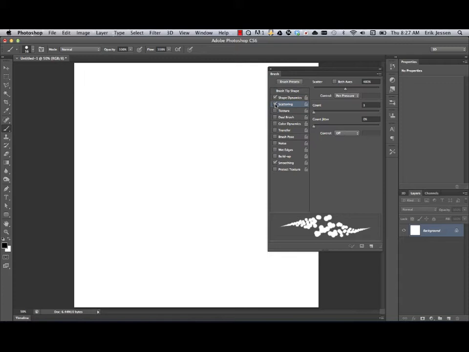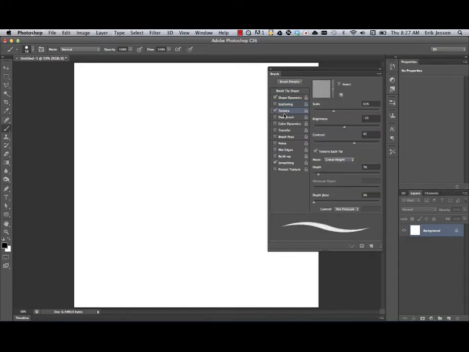Okay. If I turn scattering off and go to texture, this is where it starts to pull in some of the default texture pattern presets.